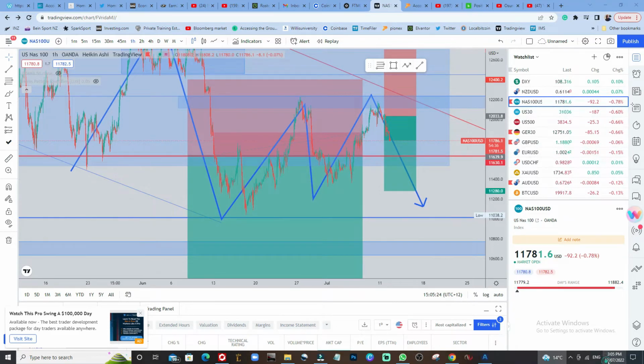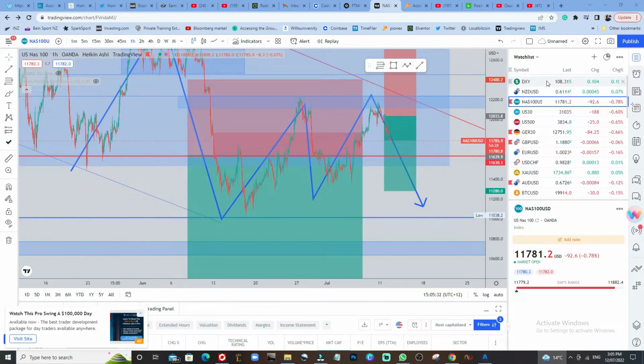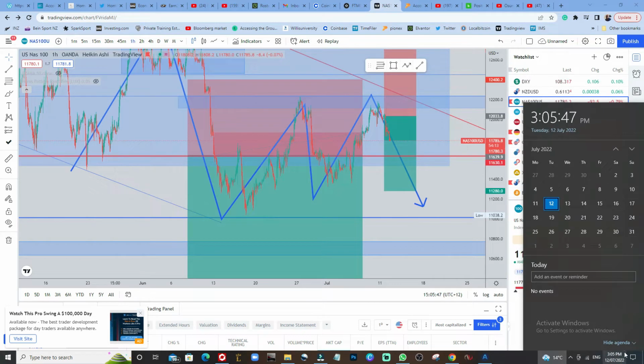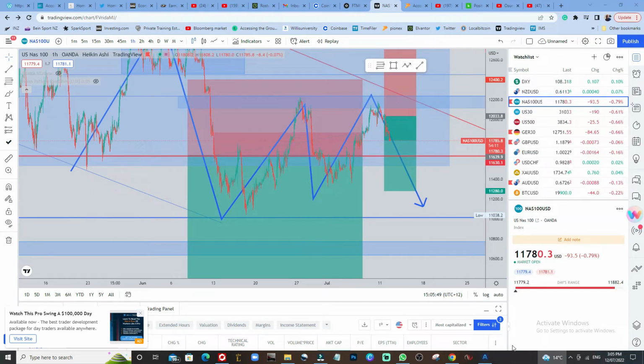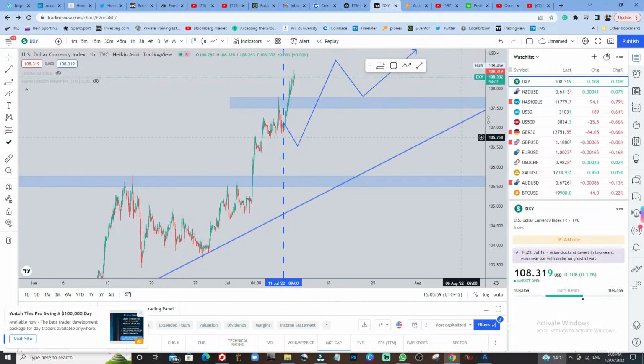Today is Tuesday, 12th of July 2022, New Zealand time. We'll be starting the week by looking at the strength of the US dollar, the position of the US dollar in the week so far. This week, 11th to 15th. So let us first of all start by saying that I'll be trading. I would like to look at the US dollar and the US dollar pairs.